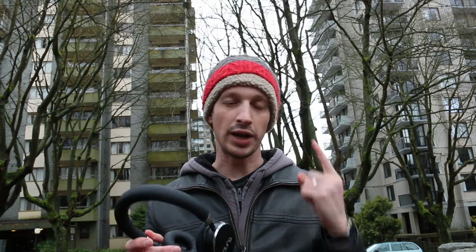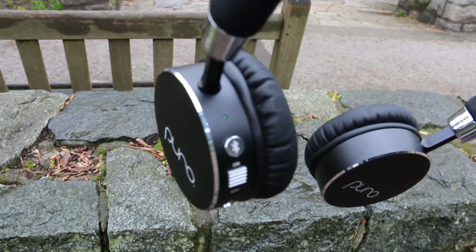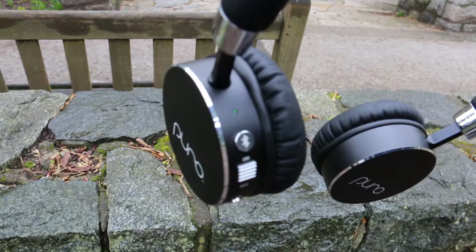It also has at least one killer selling point, which you won't find on other models that look exactly like it, which is hearing protection. Put simply, there's a little light on top. If it's flashing green, the music you're listening to is under 85 decibels in volume, and that means you're okay to listen to it for up to 8 hours.